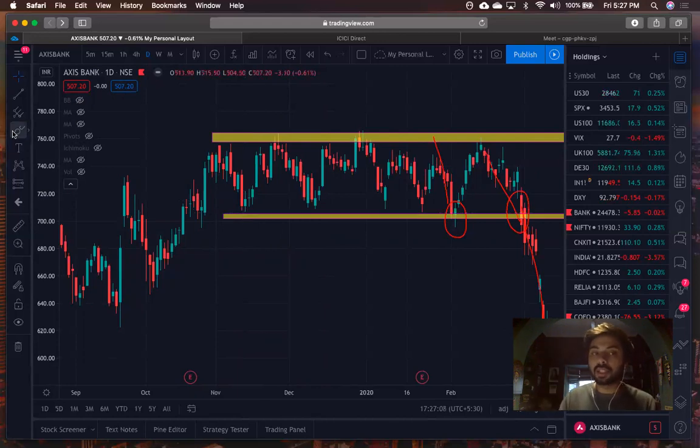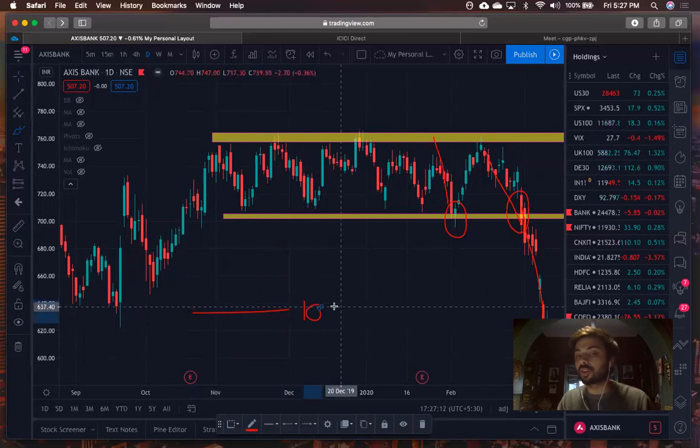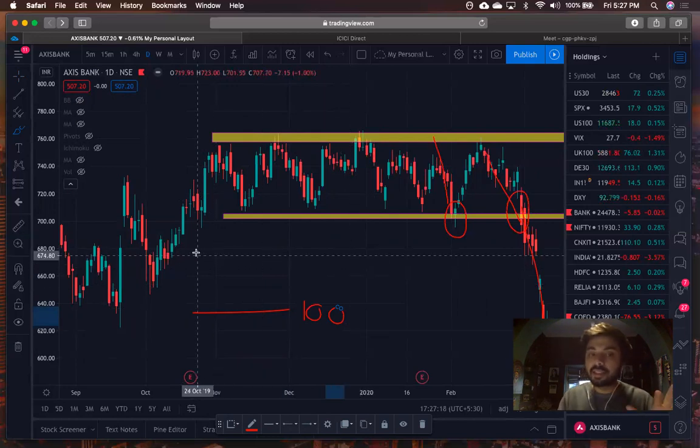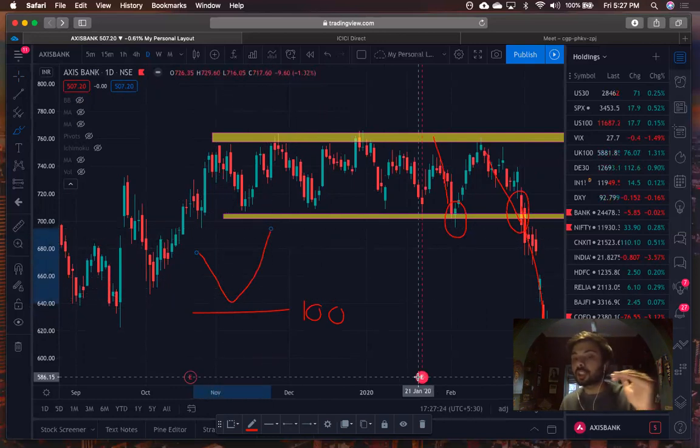What I'm trying to say is, let's assume 100 rupee is a support for a stock ABC. If 100 rupees is support for a stock ABC, if you've established that from the past, it is very, very possible that the stock comes to 110 and then bounces back rather than touching your 100 number. Why does this happen? You can ask yourself.